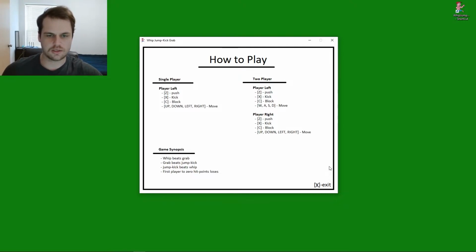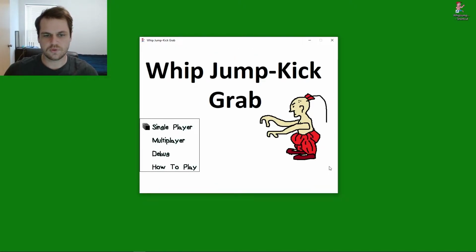And then block, which mitigates damage from kick as well as reduces hit stun, and completely negates push, so you don't get pushed back from push. If you go up and block someone, you get to pretty much counter them pretty consistently.